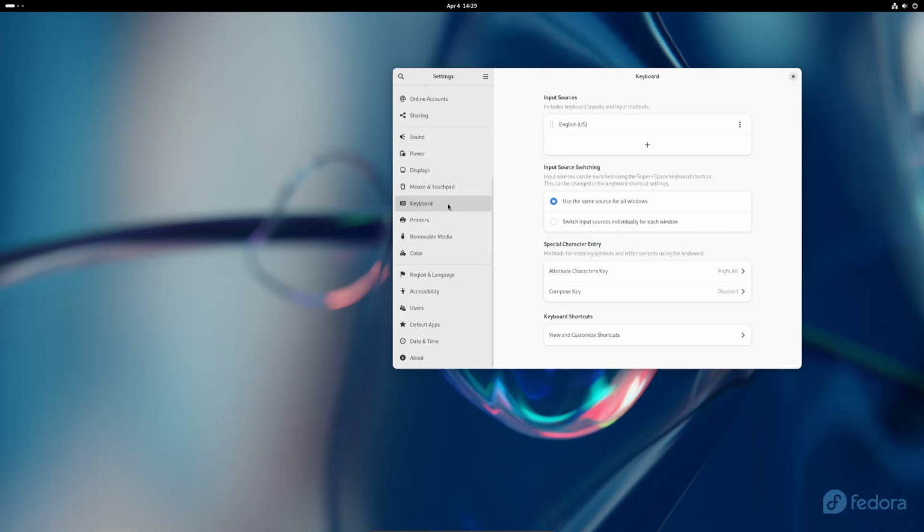We're gonna move over here to keyboard though. So this is where you can change your input sources. Again, most people aren't gonna need to affect this unless you're from a different country or you speak a different language as your primary language, and English might not be your first language. You can actually set several, and there are keybinds later that will allow you to change which keyboard you're actually on. Oh, you can actually view the keyboard layout too.